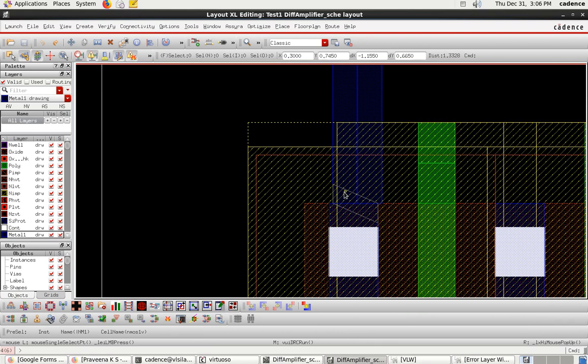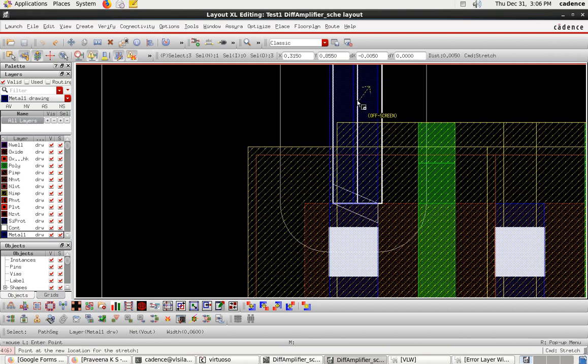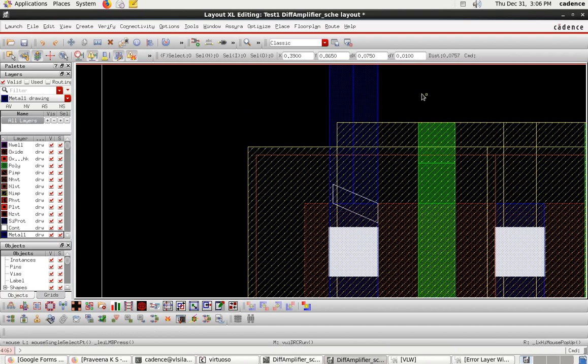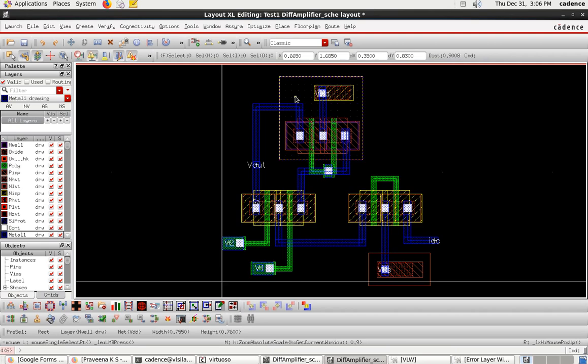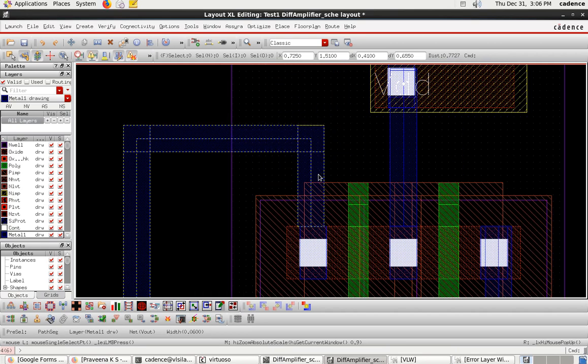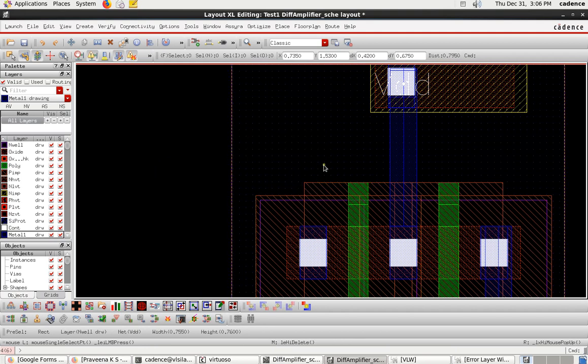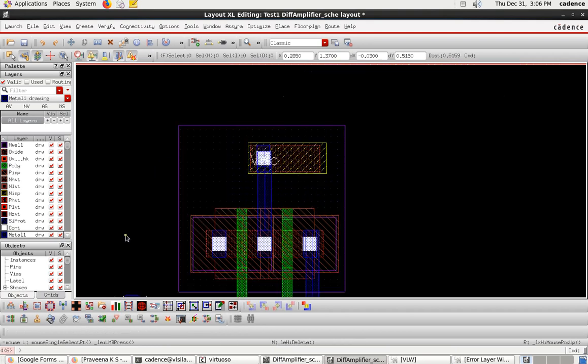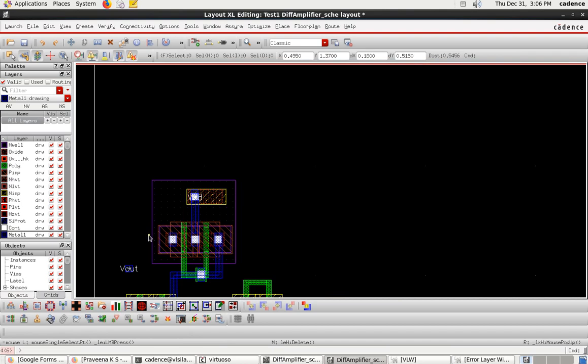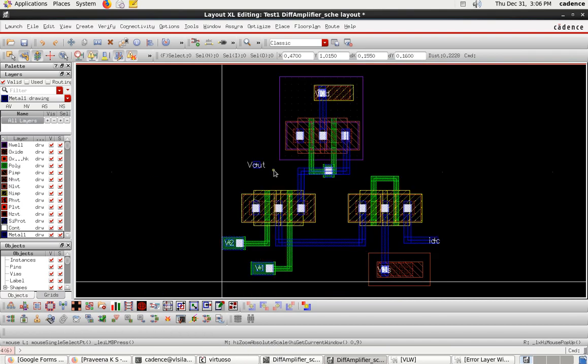There's a slight change in the width. So what we do now, we'll select this, we'll place it properly, right? And also here we have to check. So we'll just delete this, then we'll give a connection.